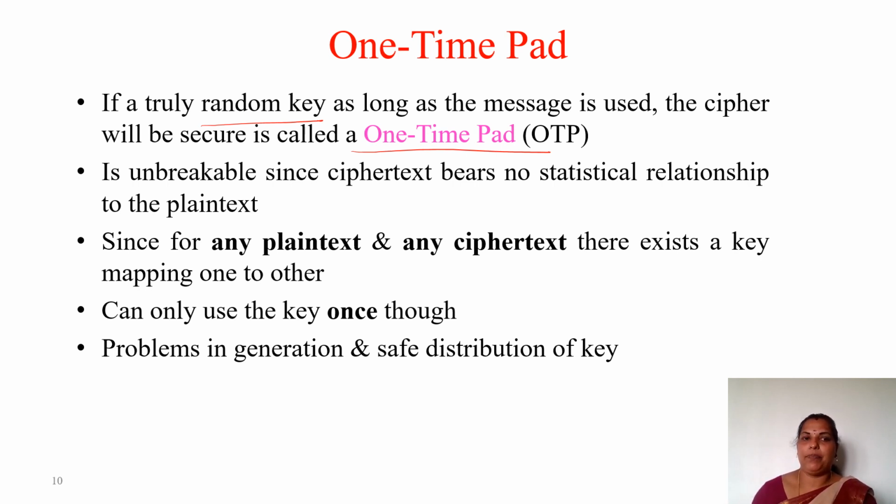So otherwise it is breakable. It is unbreakable since the ciphertext bears no statistical relationship to the plain text, since for any plain text and any ciphertext there exists a key mapping one to the other. So we can use the key once. Though there are problems in generation and safe distribution of the key, it is not vulnerable to any attack. So as far as possible, if you are designing a very good crypto system, generate the key using this one-time pad concept.